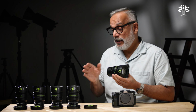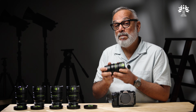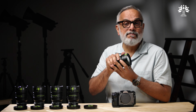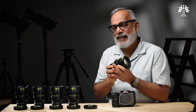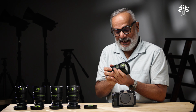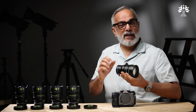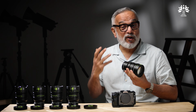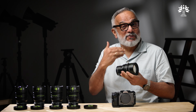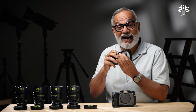Now, before I go further into explaining the technical details of the NiSi Athena, let me talk about the build quality, which really attracted me. It's made of metal, aluminum alloy, and it's got a built-to-last, Panzer tank feel, a very precision-made kind of device. Anyone who likes automobiles, watches, or if you're an audiophile, you will realize what I'm talking about. The touch and the feel of this product is just outstanding.